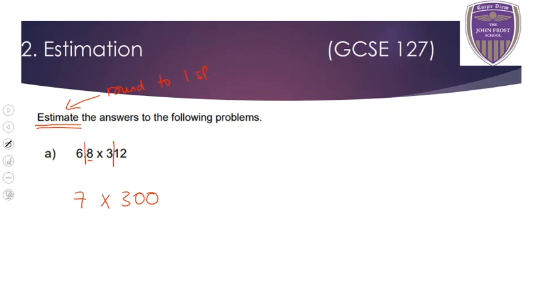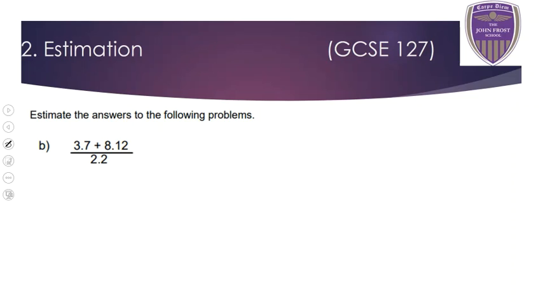Now we can just work that out, it's much easier. Yeah, 7 times 300 is 7 times 3, with 2 zeros on the end. Okay, and it doesn't really matter at the moment how far away this answer is from the actual answer, because it's just an estimate anyway. All right, and some of the questions can look confusing for estimating, but once you make the numbers easier, it's not as bad as it first looks. So this one looks a little bit harder, but it's easily done.